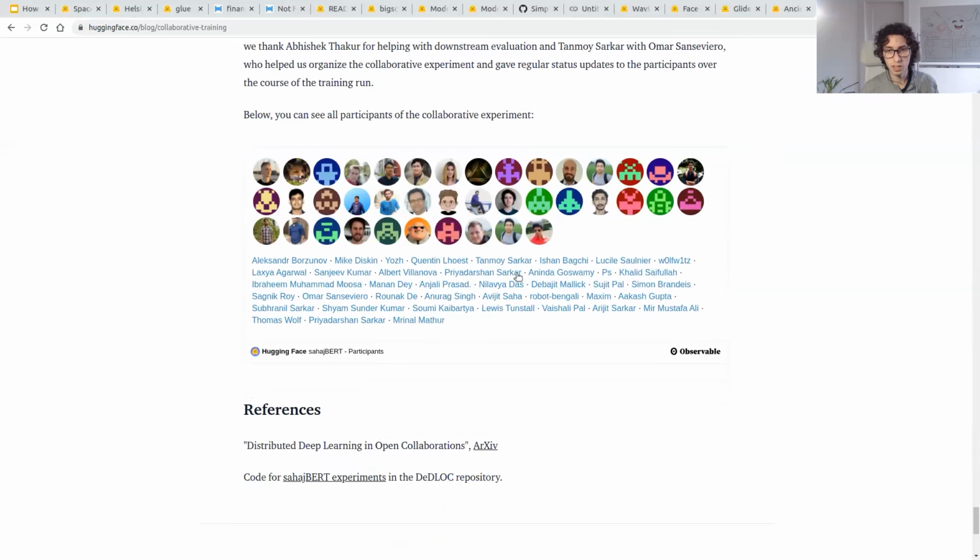We had around 50 contributors, and these were people that were just opening Google Colab and contributing a bit of their compute resources. But after all, they were able to train this model, which was quite interesting. Because what this enables is to train powerful models for very low resource languages, in communities in which you might not have that much data.